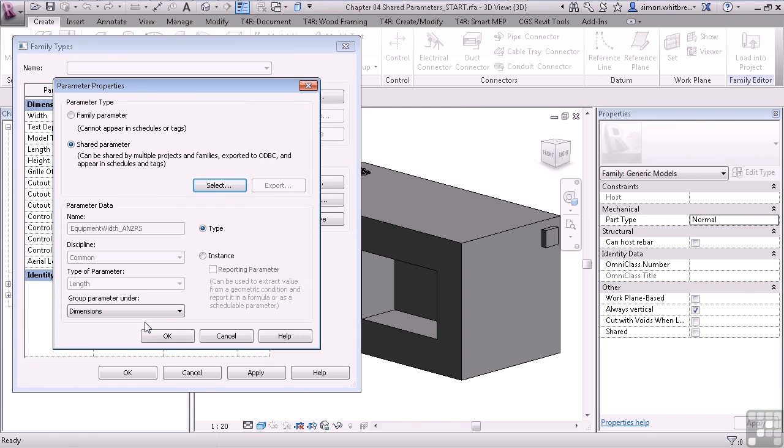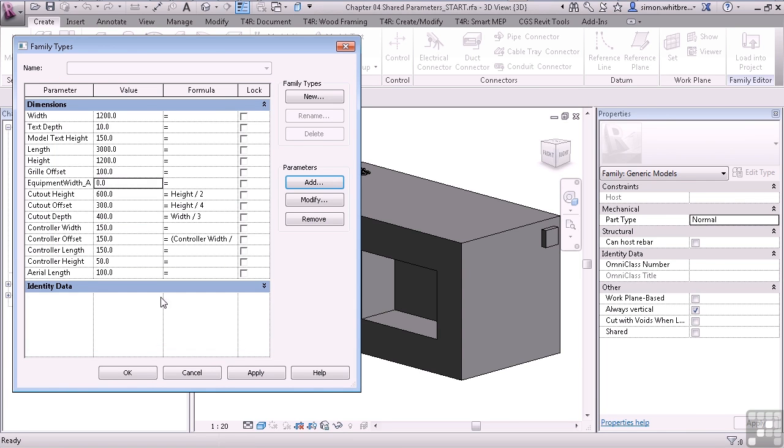Click on OK. Now see how even the name of the parameter is grayed out. I can't change anything. The only thing I can change is where I can group that parameter under. Let's click OK, and you can see that we've now added equipment width into our set of parameters.